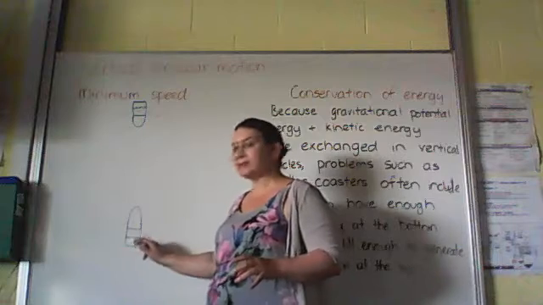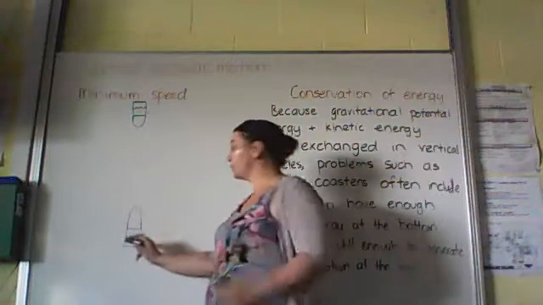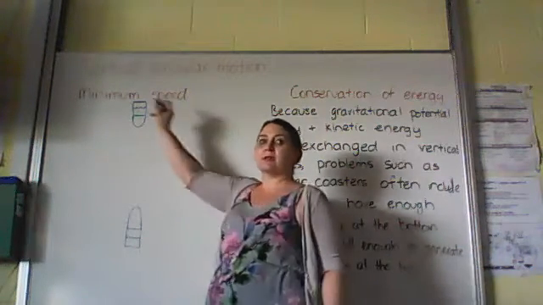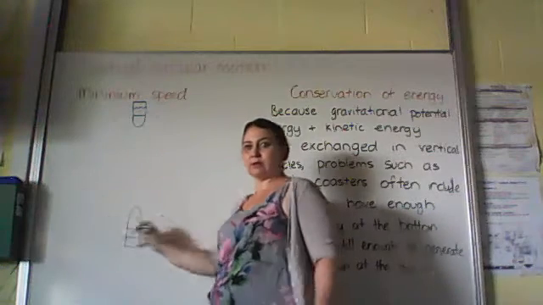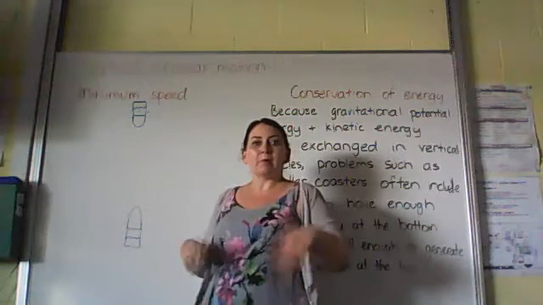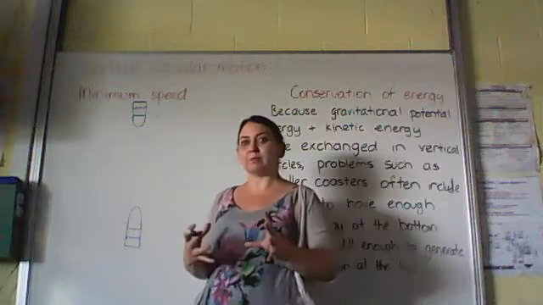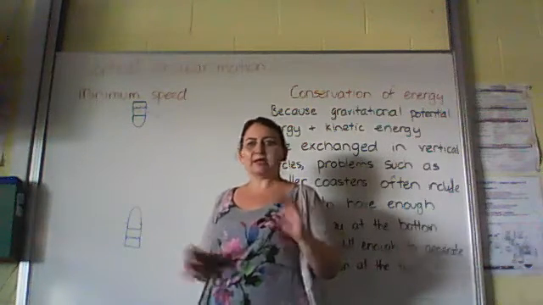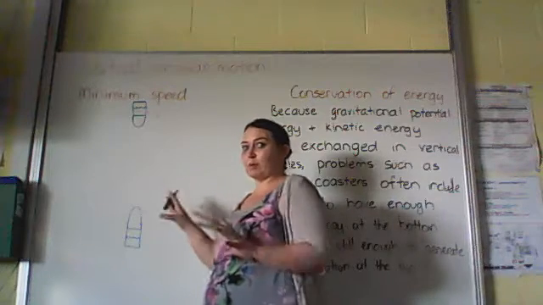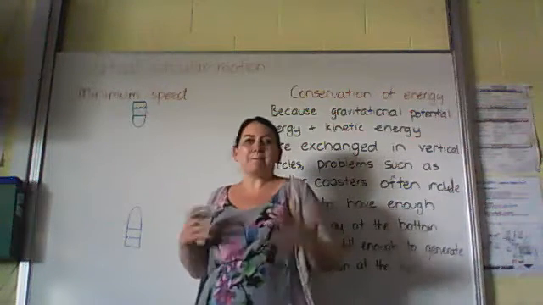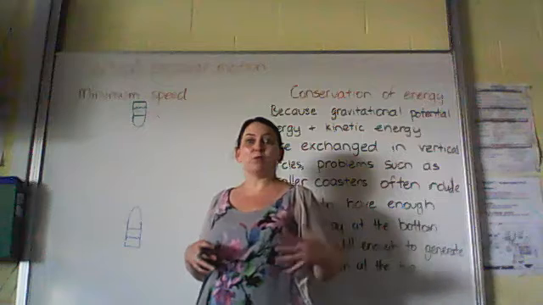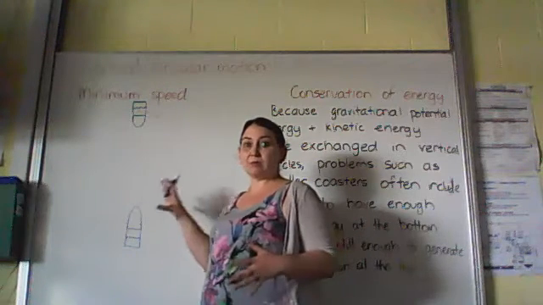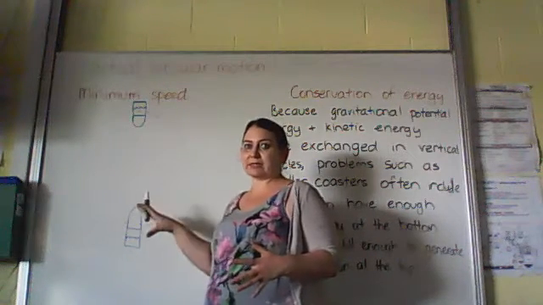The water itself is moving in the circle, moving sideways. Okay? So it's going to stay in the bucket. It's part of the bucket water system. It will only fall out if it's not moving fast enough. And so bucket water problems are often concerned with minimum speed. What's the minimum speed we need to apply to keep the water in the bucket?